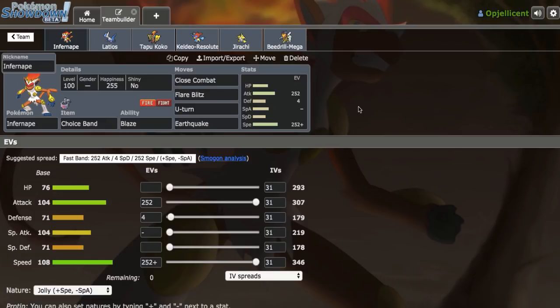So I was looking at some of my old vids and it turns out I've never actually used a physical variant of Infernape. The two Infernape videos that I did, which were the Team Builder and a separate live, were Nasty Plot and a Choice Spec set. So I figured I would go ahead and use a physical variant.